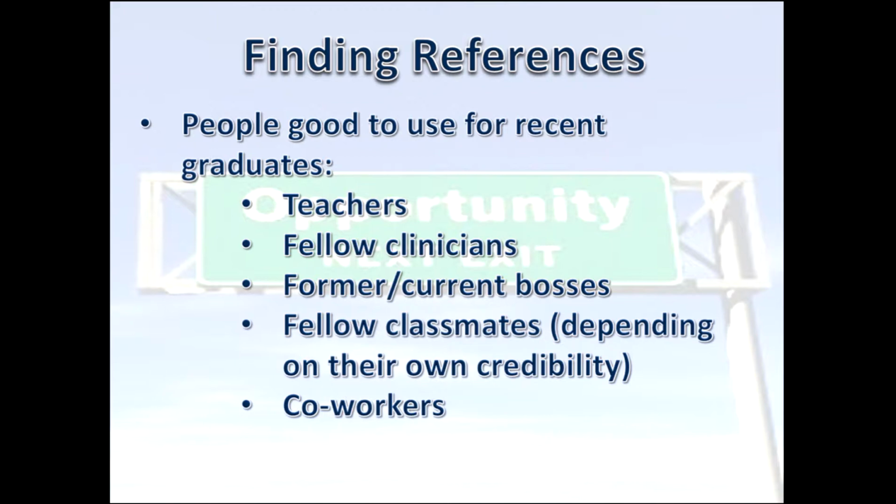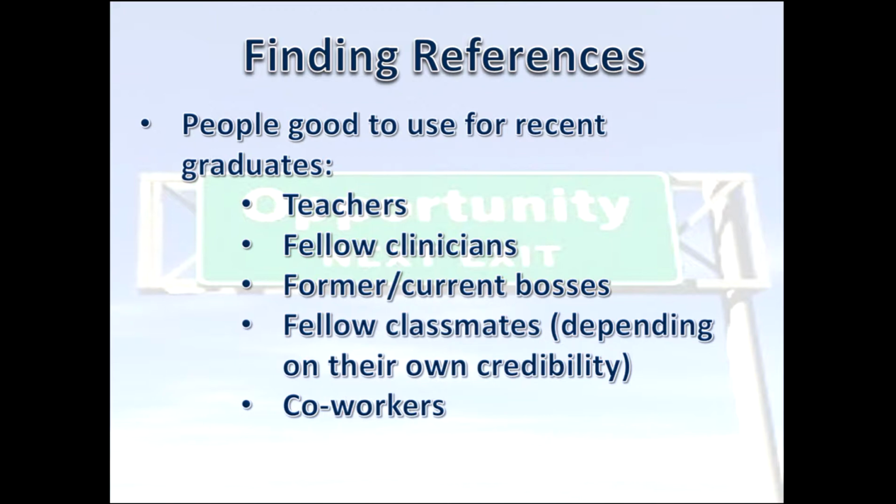Fellow classmates can also be references, depending on their credibility. So what that means is you want to pick a reference, if it's your classmate, who is a good student, who is reliable, who is going to say good things about you, and who also has a good reputation within the field already. Because whether you realize it or not, as you have gone out on extern, as you've treated patients, as you've done any of those things, you're building a reputation for yourself.